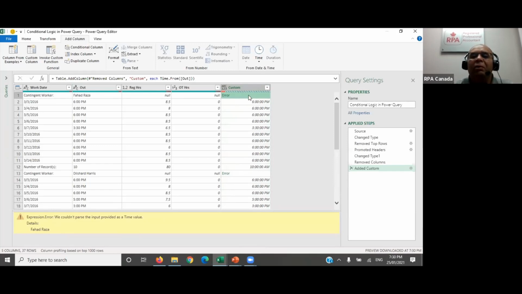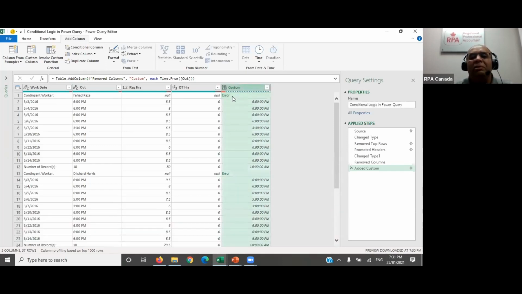Okay. Now, the problem is what? The problem is if I just go ahead and remove these errors, what will happen? This name will be gone. And that's not what I want. I need this name in a separate column. So what I need to do here is tell Power Query to use the formula I gave you earlier. Try that formula. But in case that formula is returning an error, just don't give me an error. Rather, give me a null value. Don't give me anything here. Because an error, I can't do anything with that. But if it is a null value, I can do something with that.